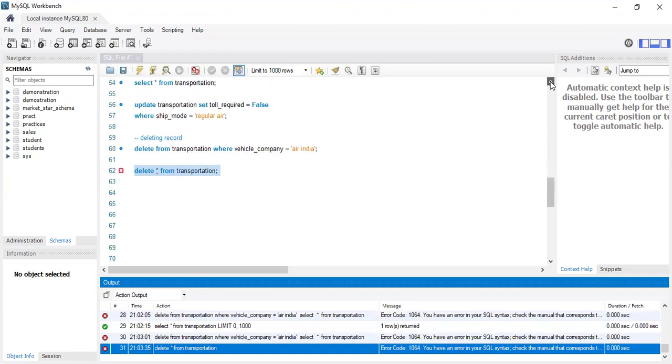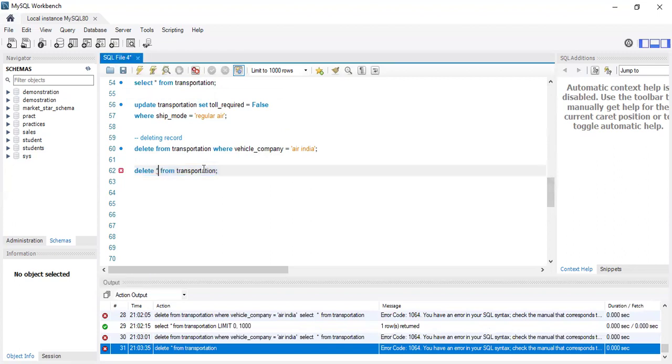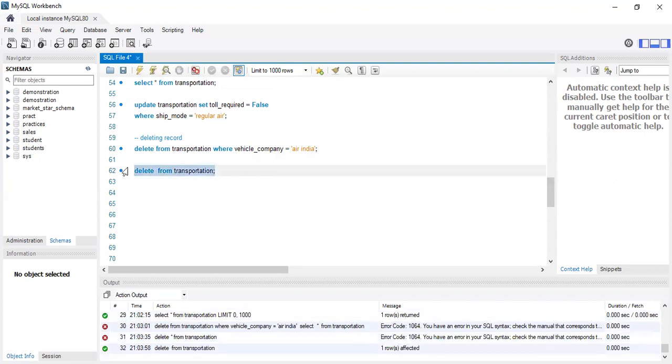I think there is some issue in the software now. Just remove the asterisk here. Now let's try it. I think it will help. Yeah, okay. So we do not need to specify an asterisk if we want to remove all the records from the table.